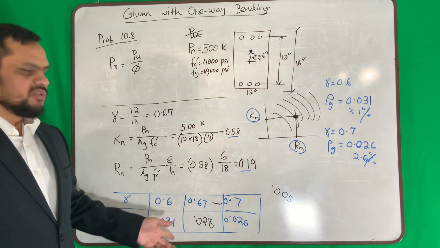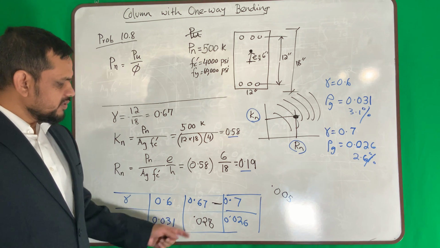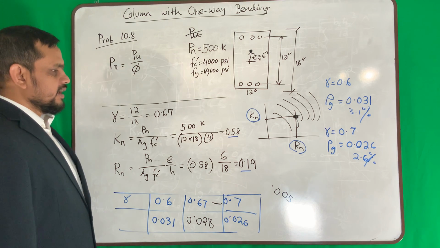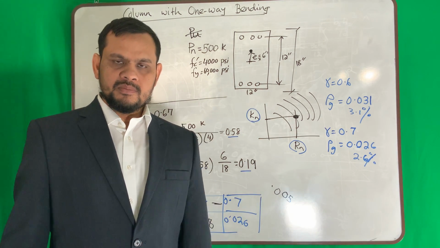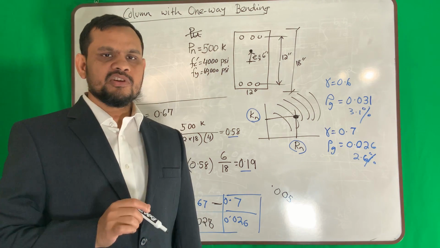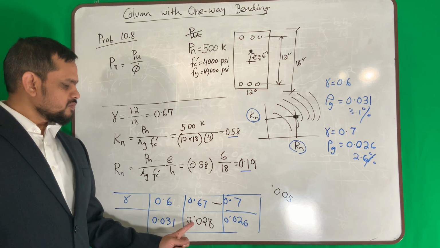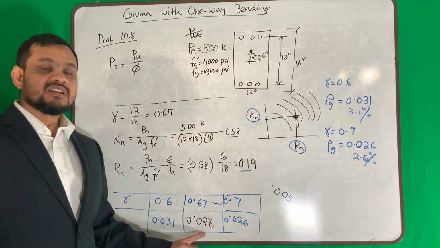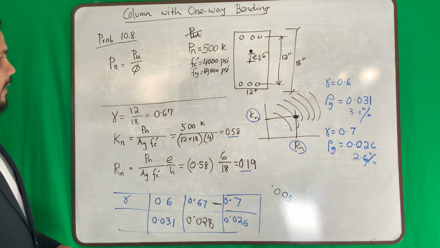But you can do your mathematics also, how to interpolate between two values. So I will use 0.028. Then again, as you are reading the value, there might be some eyeball error, human error. So that is okay. Even somebody may use 0.029. Somebody may use 0.03 even. That is also right.